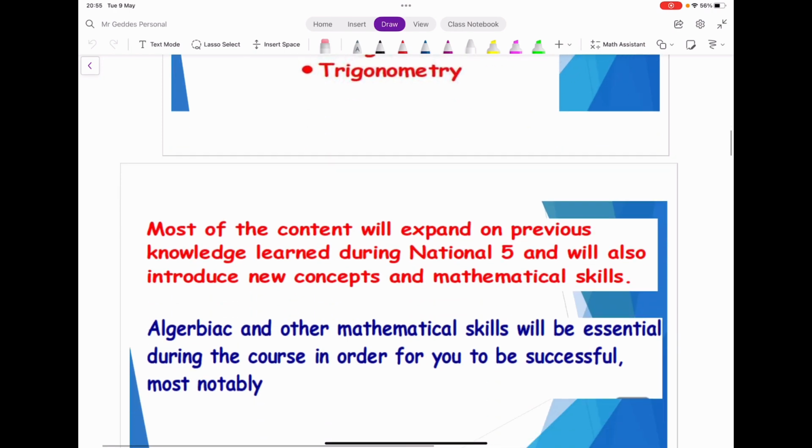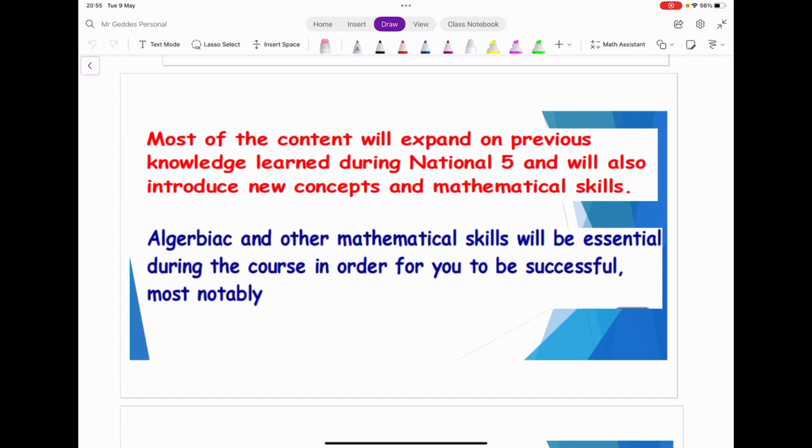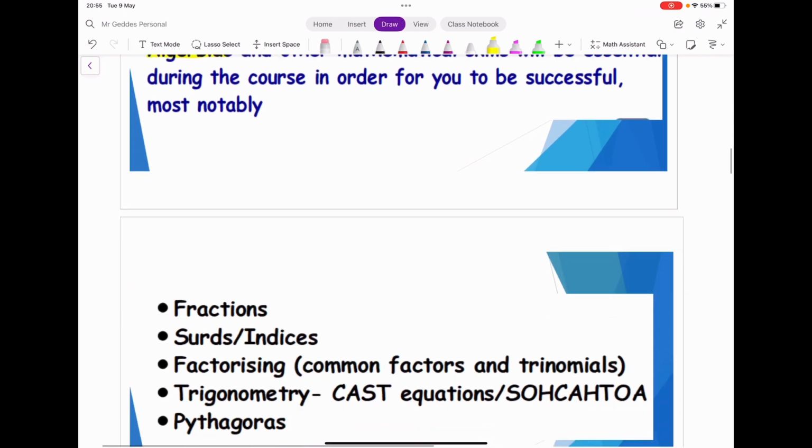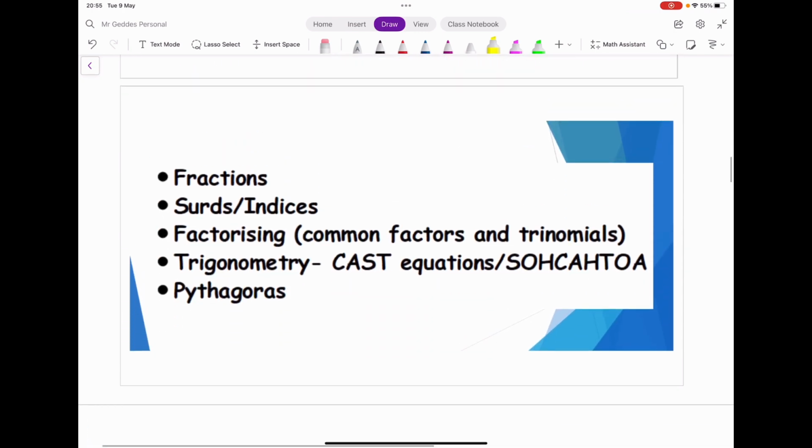In fact, some of the topics that you've seen before, as it says here in the notes, some of the National 5 topics will come back up here in Higher Maths and will be expanded on, and you can do more work with them. And for some reason, algebra is spelt strangely. You can sort that in your notes. But we're going to be covering some of these topics from National 5 now. Fractions, surds, indices, factorising, and also in there I suppose there should be your favourite type, the difference of two squares. That's going to come up as well.